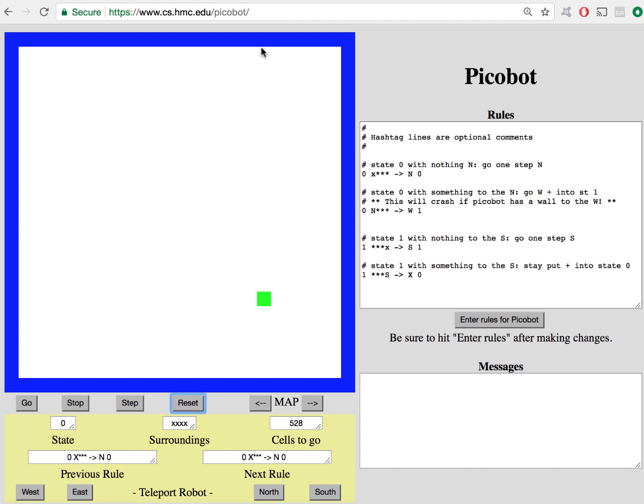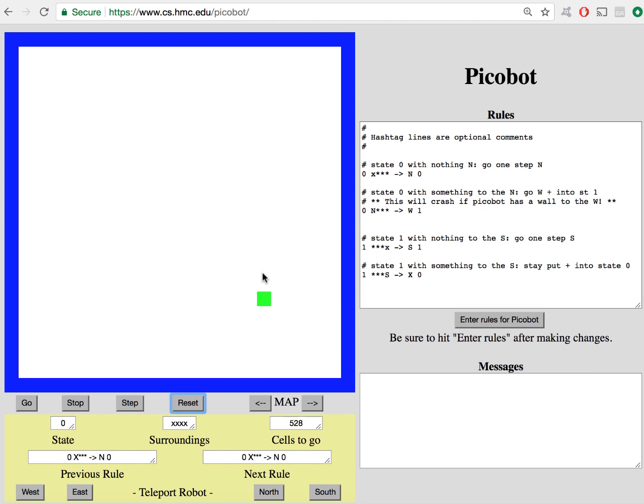And then we write instructions thinking about how we will tell the robot to go to the north. I mean, you can kind of guess a little bit. We would have to say, move north, move north, move north, move north. Keep moving north until you encounter the north wall. And that's exactly what this example of the rules does. In state 0, starts with nothing, go one step north, right? So wherever you start, keep going one step north.